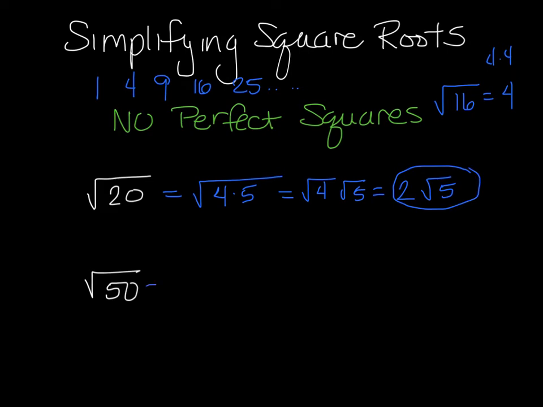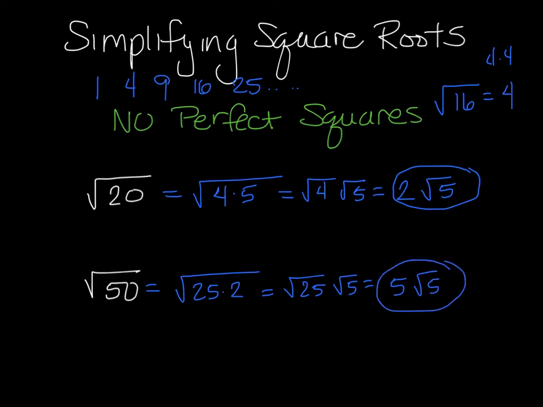Now, if we look at our second example here, the square root of 50, again, I'm looking through this list, and I want to find the biggest number that goes into 50. The biggest number that I have here that goes into 50 is 25. So I'm going to rewrite that as 25 times 2, because that's how I get 50. Then I can split those up, the square root of 25 and the square root of 2. Now the square root of 25 is 5, and then I don't know the square root of 2. It's going to be some decimal, and I don't want any decimals. Do not give me decimals as answers here. I want it to stay as the square root of 2. If there is no perfect square, you can't take anything out. So this is the answer to these.